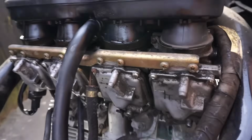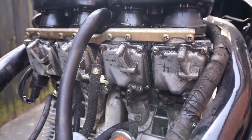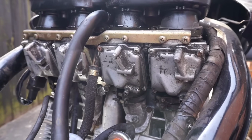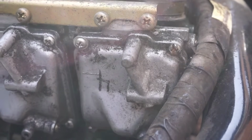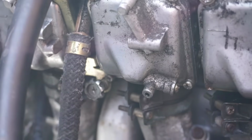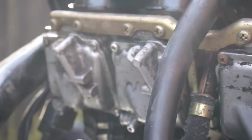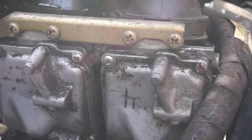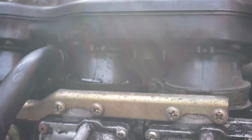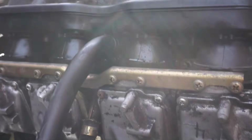Gosh. So yeah, I forgot how easy these are to work on. So if we just have a little look at these. So there's various levels of... I don't know what to say. Flathead screws, stripped screws, washered screws. It's got everything really. It's got oil coming out of the airbox. That pipe's not fitted right.